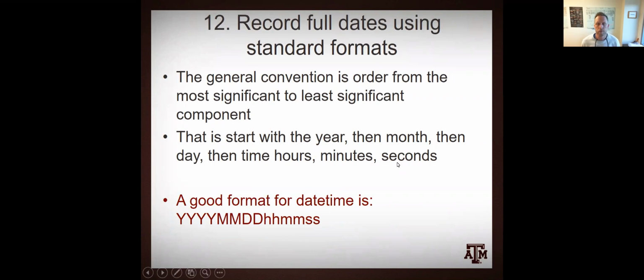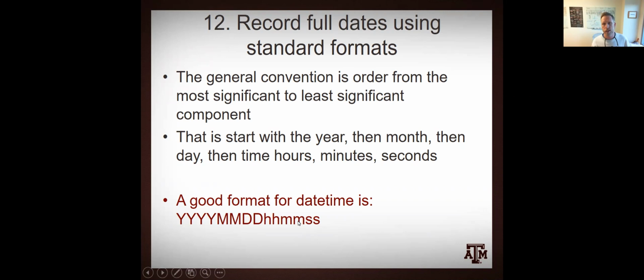The 12th pointer was regarding time, and time can be really tough to deal with, especially if you're from the United States, where when we write out a date, we tend to give the month, the day, and then the year. But most of the world gives the year, the month, the day. So starting with the most significant component and going down to the least significant component. And you can extend that into hours, minutes, and seconds. And what they suggest in the Borer paper is to always give 4 characters for the year, 2 for the month, 2 for the day of the month, 2 for hour, 2 for minute, and 2 for second.